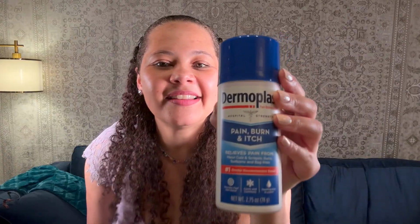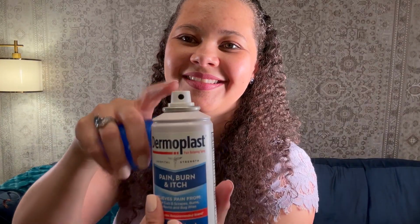And lastly, we have as the 5th step and last one, Dermoplast, which is this perineal healing foam right here. You probably have heard about this brand before. It's a spray that you apply lastly on the top of everything else there. And I don't know, I never used mine, but I see people talking a lot about this, and everybody says it's really wonderful.